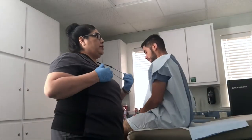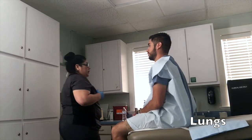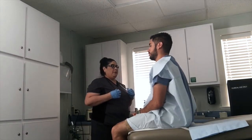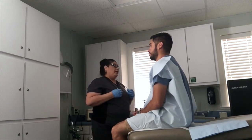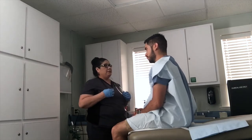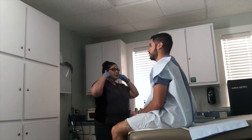Next I would be checking his lungs. I would inspect his respiration. I would be checking for excursion. I would be checking for depth, rhythm, and his breathing pattern. I would palpate for tactile fremitus. He would repeat saying 99 to check resonance.